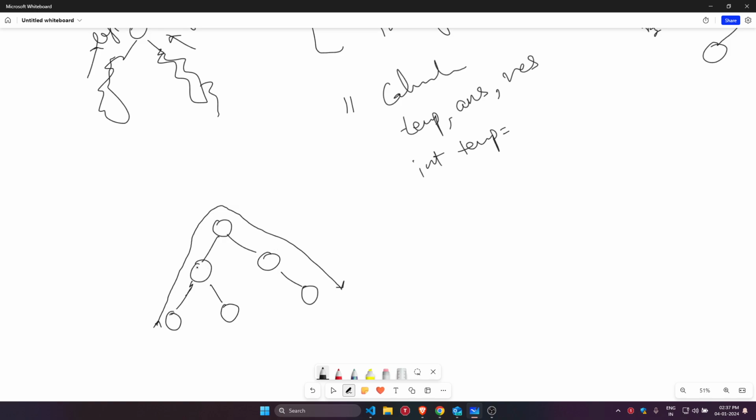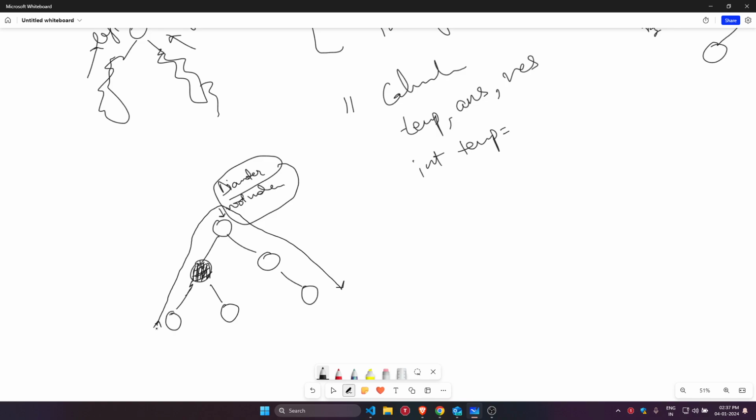Now let's look at this node to analyze how we are going to formalize our solution. So there could be two situations. First of all, one more thing is that a diameter does not have to necessarily pass through the root node. Okay, so this is very important.